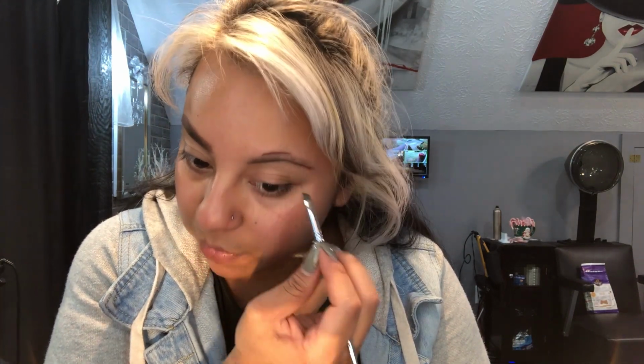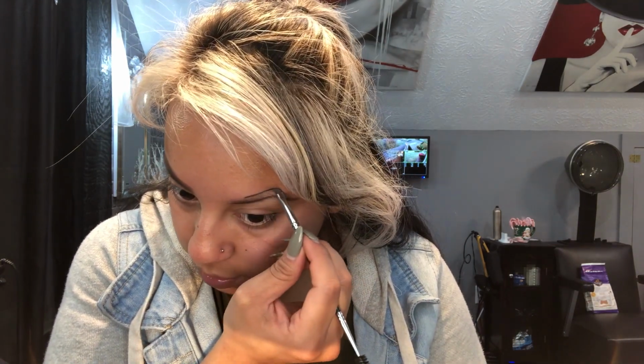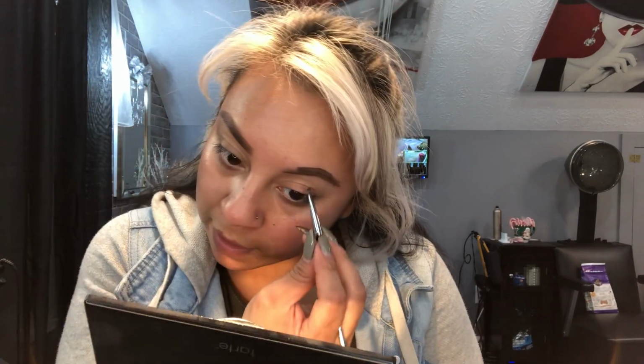So you just go about 3/4 of the way back and do your arch that you want, of course down to the tail, and just fill it in. And honestly, eyebrows aren't supposed to be twins, they're supposed to be sisters. So you're good if they don't look the same at first. So go ahead and fill that in, of course. And I usually keep the very end, of where I start this back, super dark, because that's where I want the huge definition of the eyebrow to go, and that's where my shape comes from. So I always want to make sure that always stays super dark.